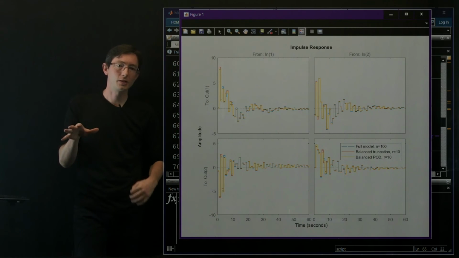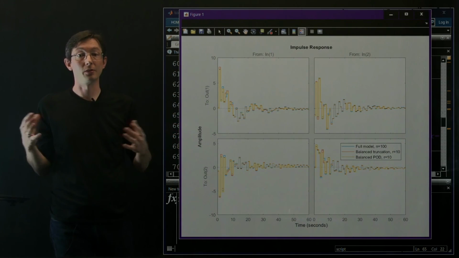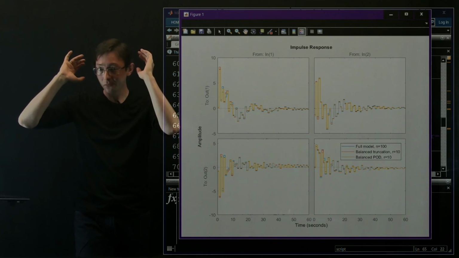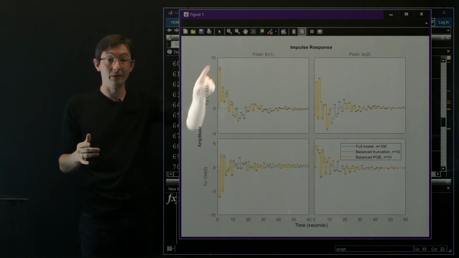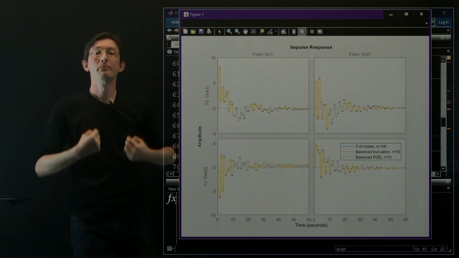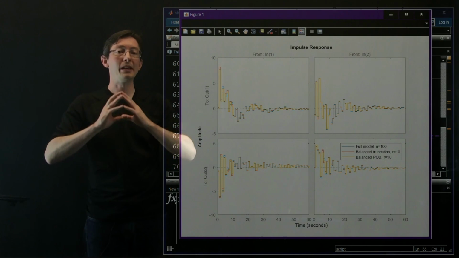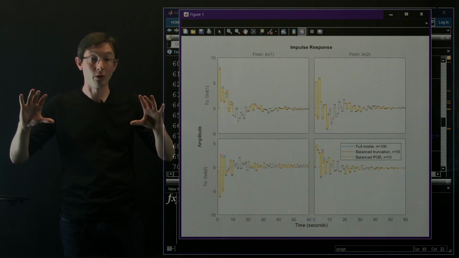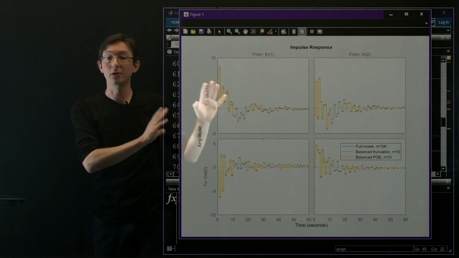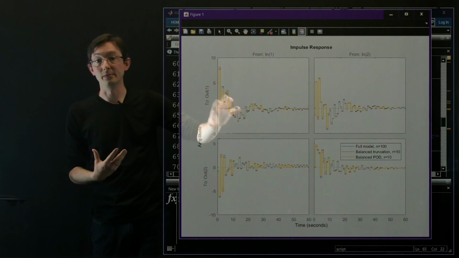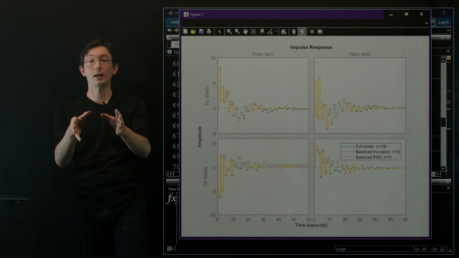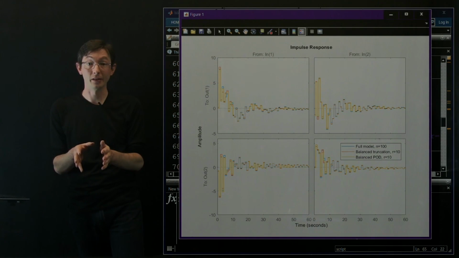Okay, so in the next few lectures, we're gonna talk about what happens if I don't have a simulation. This was model reduction, I had the model. What happens if I don't have the model and all I have is measurement data like this? All I have are these blue curves. How would I build a model? That's system identification. It's based on the exact same mathematical framework of balanced Gramians and all of this stuff, Hankel matrices, but procedurally, it only assumes that you have experimental data. So this is something you can actually do from real experiments. That's what we're going to talk about next time. That's the eigensystem realization algorithm.